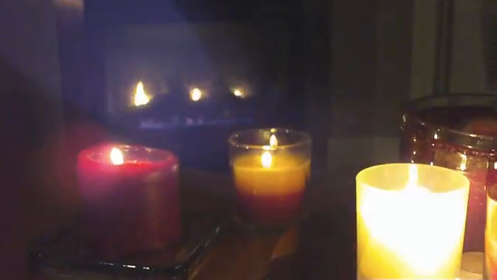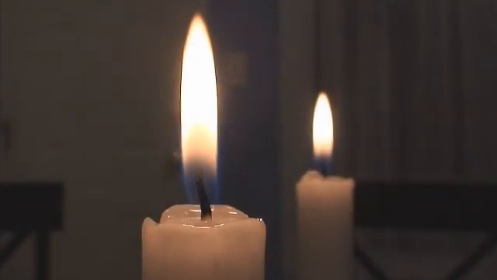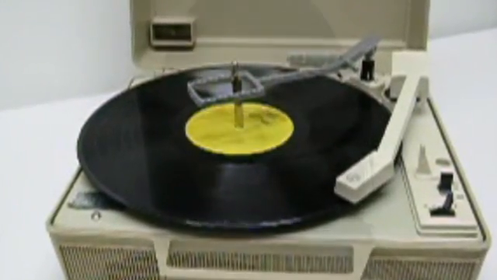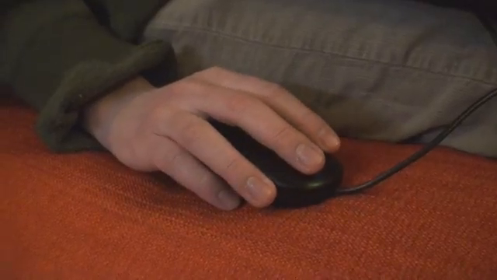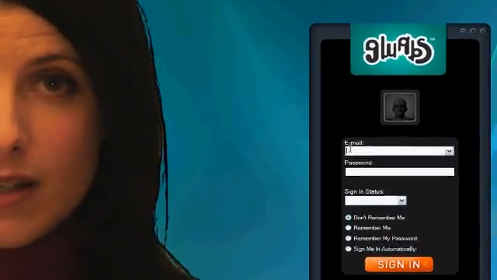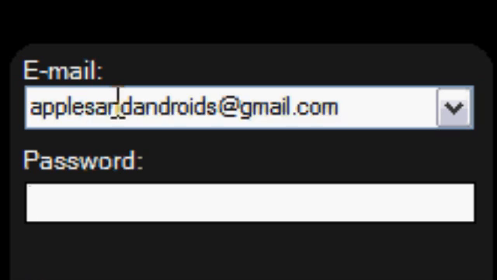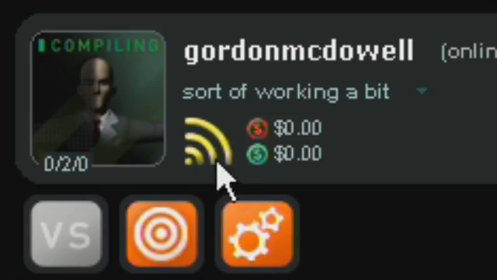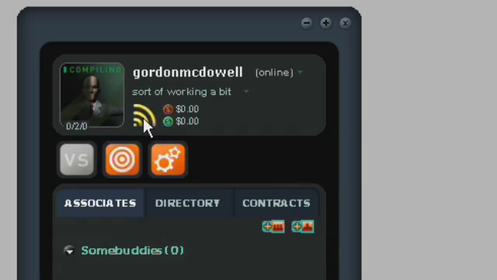To begin, first set the proper mood. Make sure the lights aren't too bright, and why not play some relaxing music in the background? But not too relaxing. You don't want to fall asleep! Now with your mouse hand, gently slide the cursor over to the GWABS Operator Interface and supply your email address and password associated with your GWABS account. You'll see a small button. That's the connection tester. Click it ever so gently.